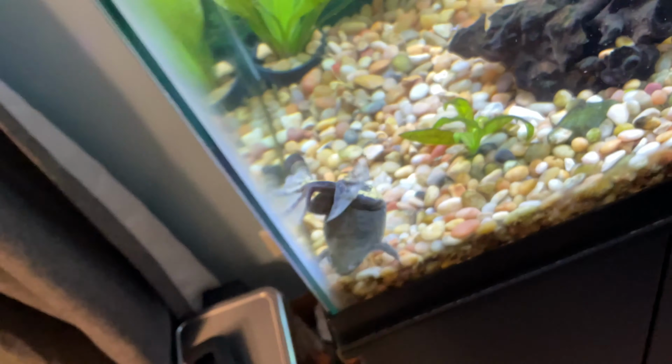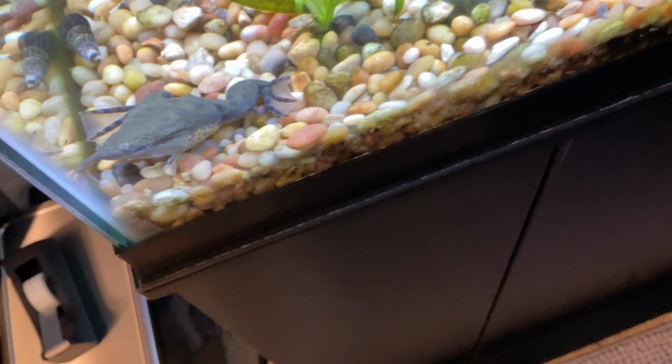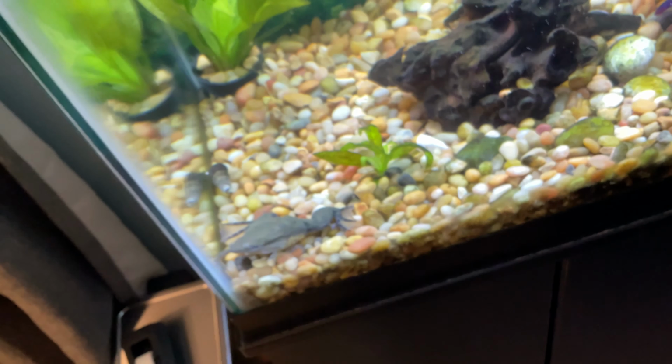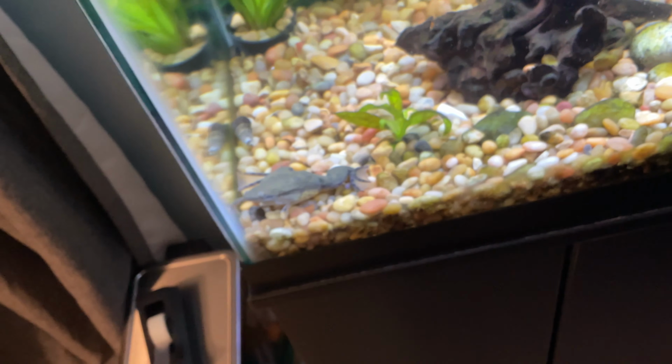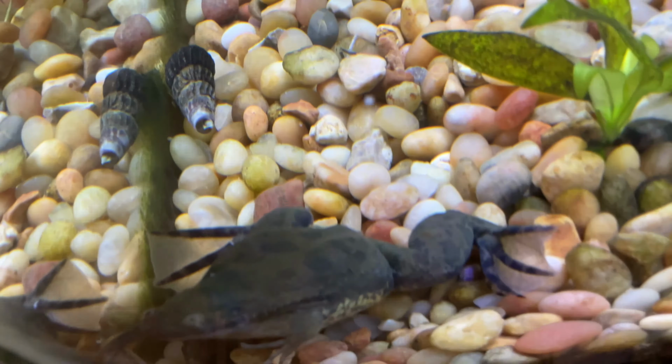I'm gonna catch this minnow if he doesn't swim away again. Told you to stay for your food. There you go, mister. Okay, you're angry. You're angry. Okay. He is not behaving. I'm gonna try to get him, if I can get this fish. I don't do this kind of feeding often. Okay, mister. And the fish got away.